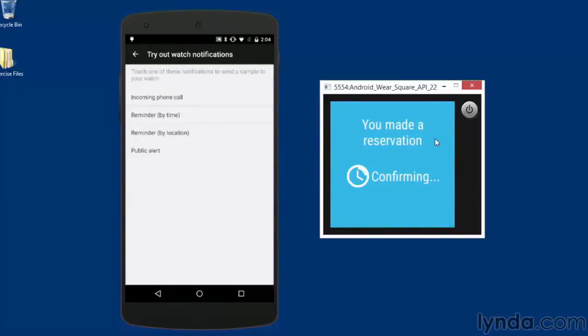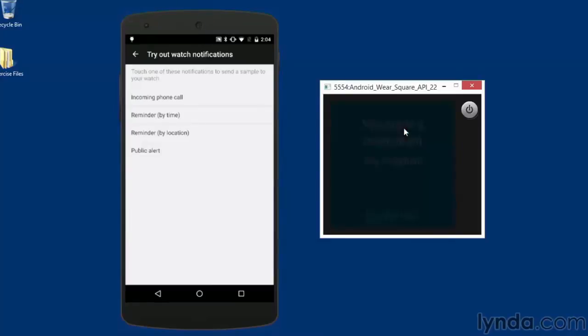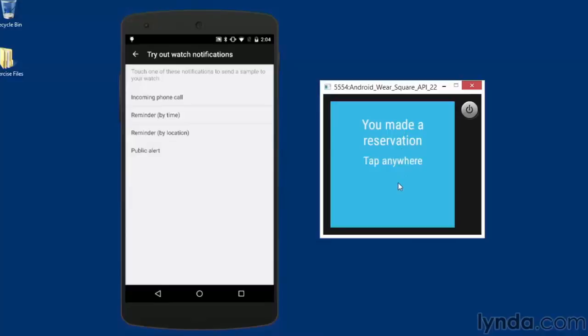I'll click here, and then I'll click around on the watch face while it's running, and it doesn't restart the component. But then once again, I'll cancel that operation and see the canceled message. Notice that the success and failure animations go by pretty quickly. You don't have control over how long those take. That's defined within the confirmation view component, and it's not changeable by the developer.